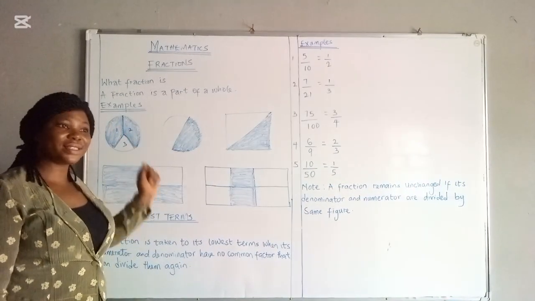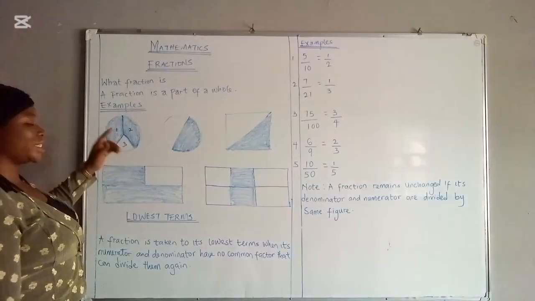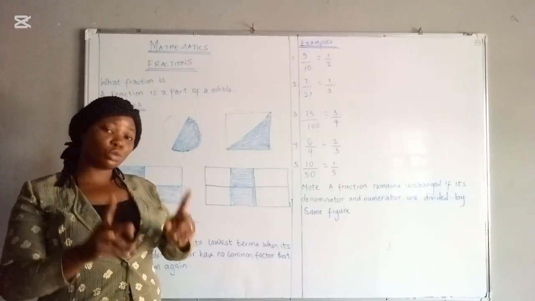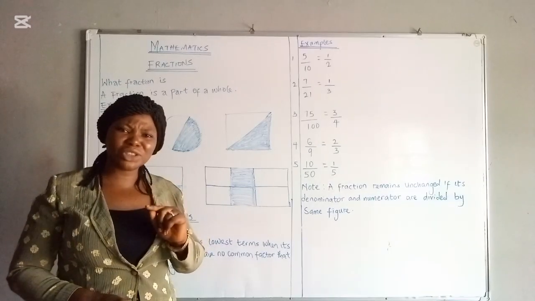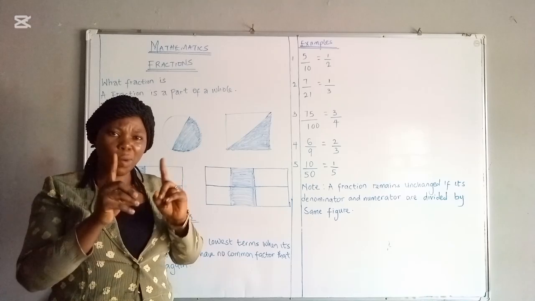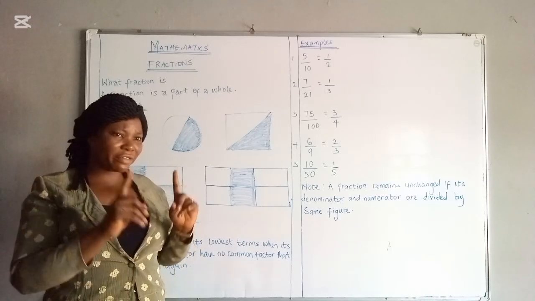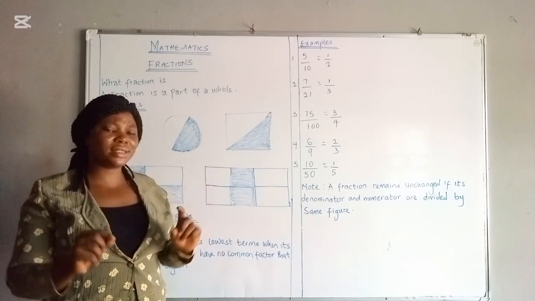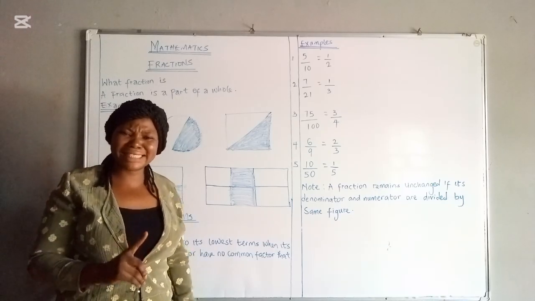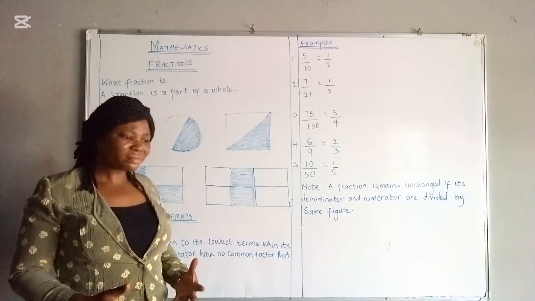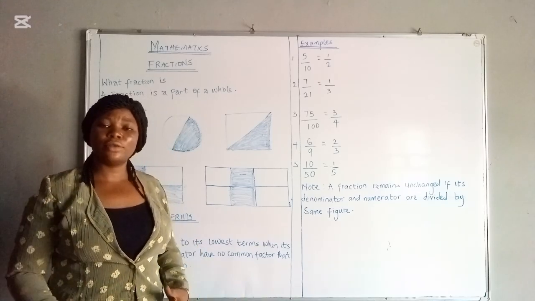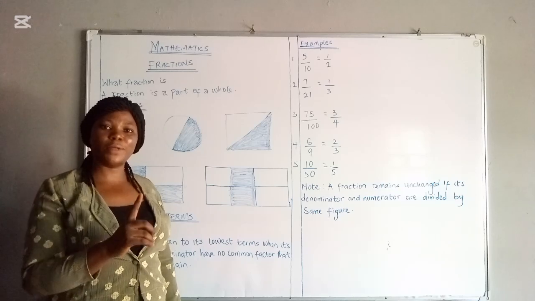So today, we are going to talk about fractions. So, what is a fraction? When you want to deal with fractions, the first thing that should come to your mind is that a fraction is a piece gotten from a whole. When you hear fraction, the first thing you should think about is a whole, just one. Have it in mind that a fraction is just pieces from a whole.